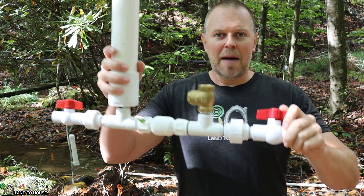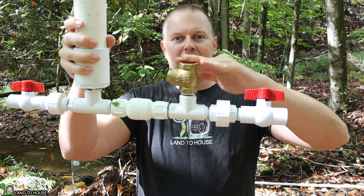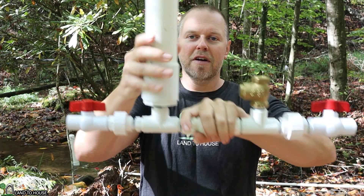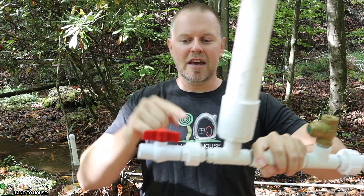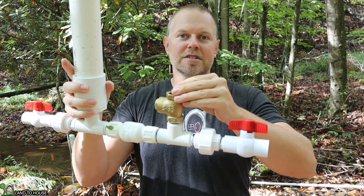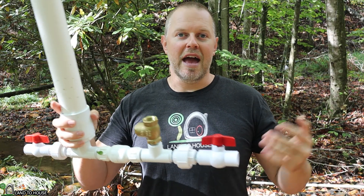The way this operates: water comes down a drive pipe, it will go out of the waste valve, slamming the valve closed, sending water into the secondary valve, building pressure in the pressure tank, and then pushing water uphill. When the water comes out of the waste valve, it normally just splashes out and goes to the ground or back in the creek, and it's done.